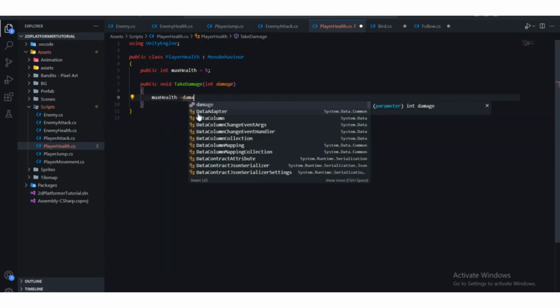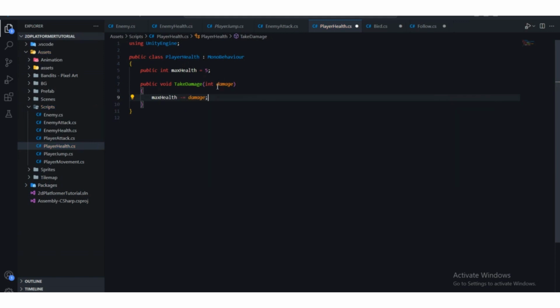Let's suppose as the damage parameter we pass 1. If we call this function, as we set max health by default to 5, then 5 minus equal damage. Max health is 5, so 5 minus 1 will be 4.